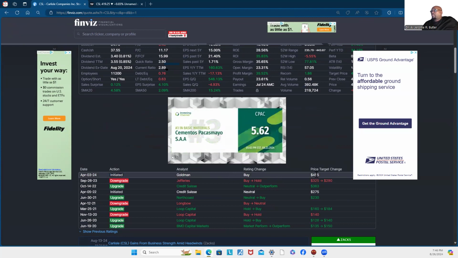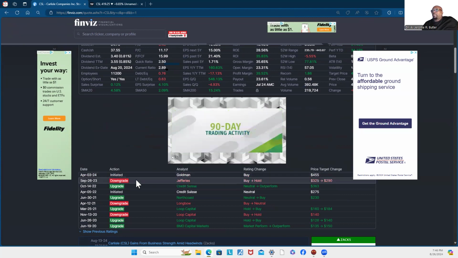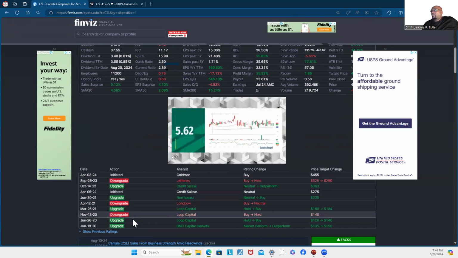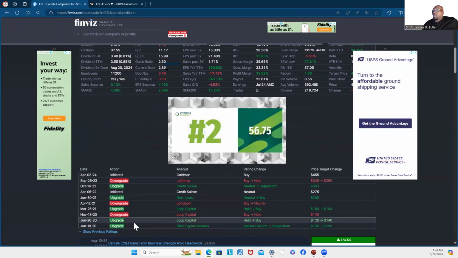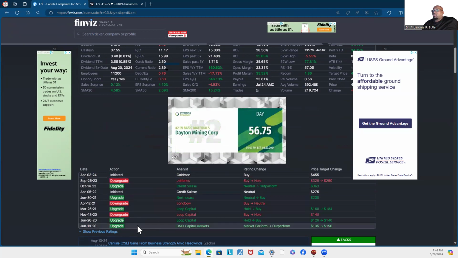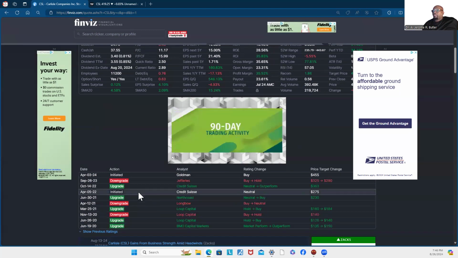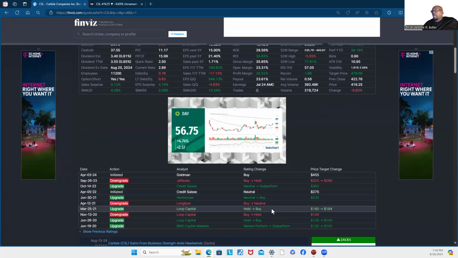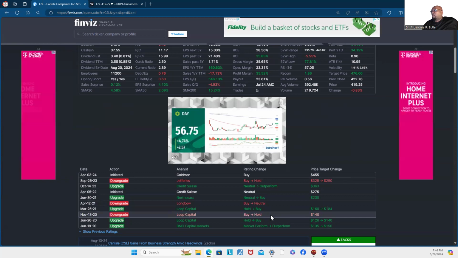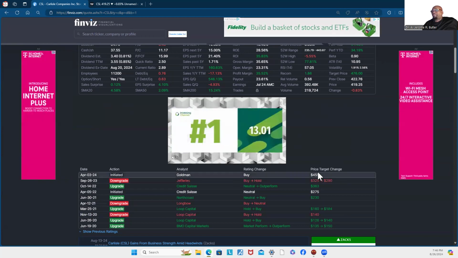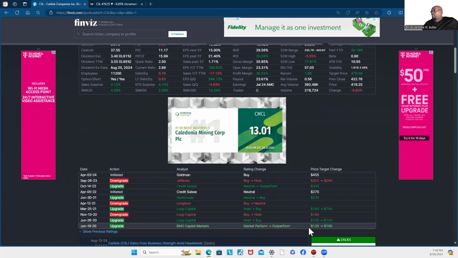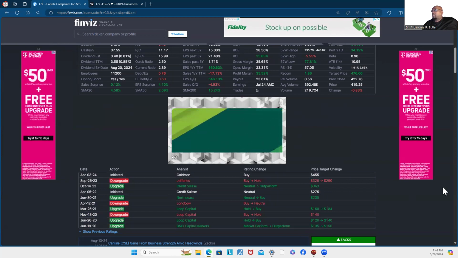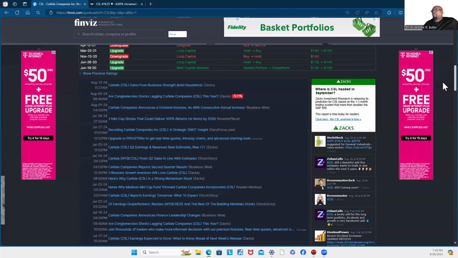Goldman has them as a buy, even at 450. You can see they have slowly been going up since 2020. This is a solid look so far, like a solid company. You've had 3 downgrades since 2020, but everything else has been either an upgrade or neutral. A lot of buy and holds. Even on the downgrade, you had buy and holds, but keeping in mind it has 4x'd since 2020. I like this company here.